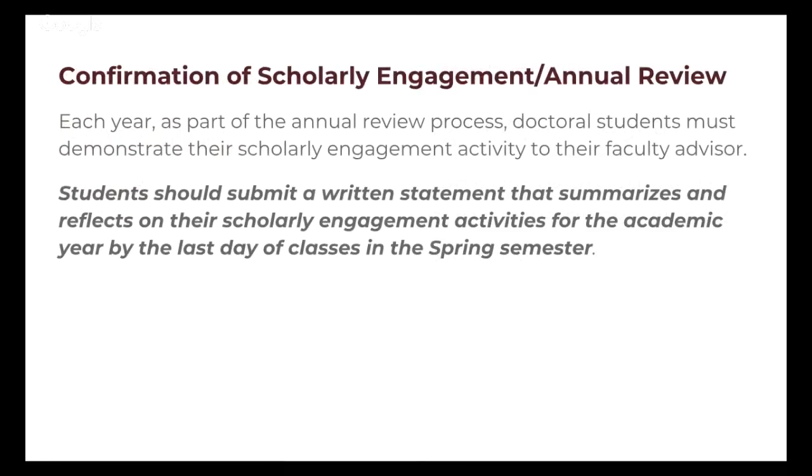All right, so you've done all these scholarly engagement activities. How do you prove that you've done them? There are a couple of ways that you can do this. Now we have one way, which just makes it a lot easier for everyone, for you and for your advisor. Basically, at the end of the school year, you have to submit a summary of your activities. Very short, very brief summary.